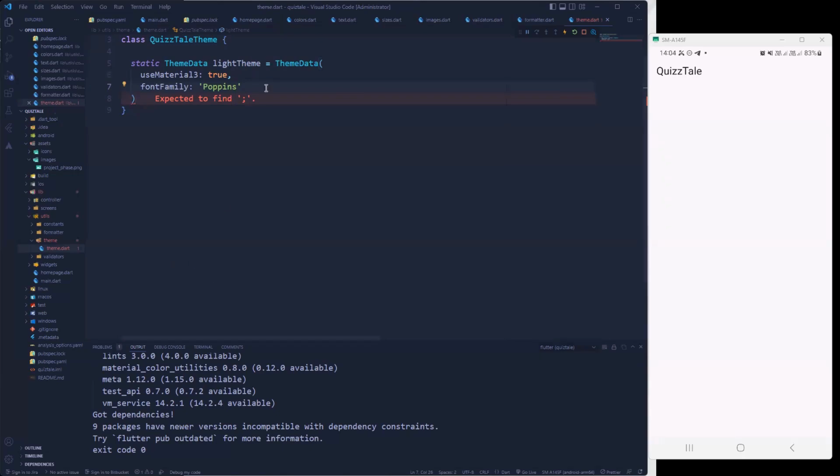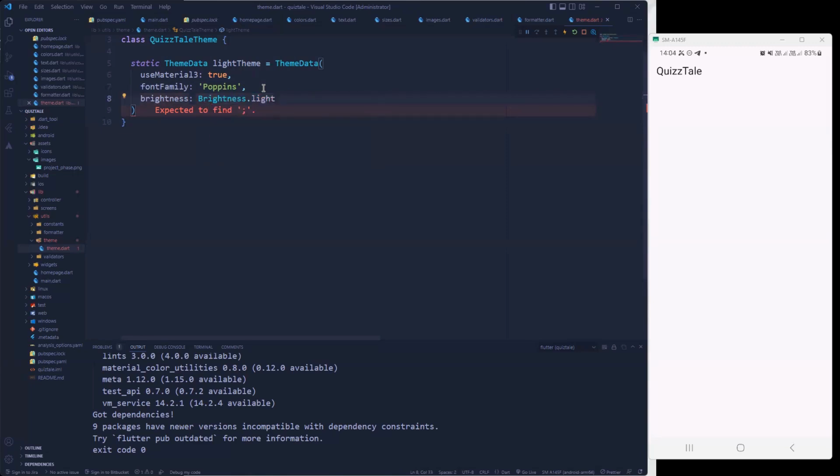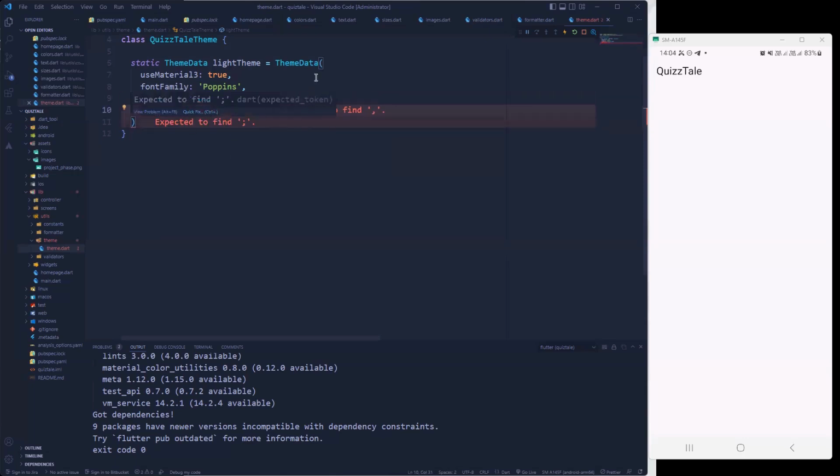There are other properties like brightness. I'm going to use brightness.light because we're in light mode. Now, primary color: remember, we created primary color, so I can just call that. I need to put a comma here. You can see I can just call that. That's the interesting thing about creating constants.